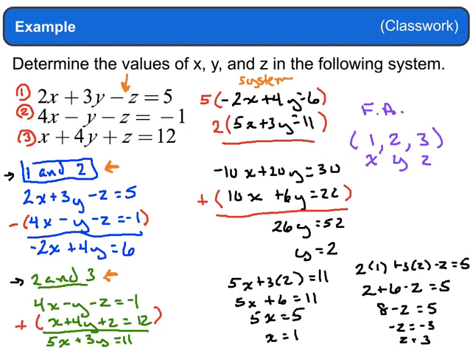So again, this is mainly what you're going to do. Some systems are easier than others. Sometimes you have to think or be a little bit creative where you might want to swap equations or anything like that, but this will be your general case that we're going to practice. But keep in mind the problem set may have one that's a little bit trickier that you might have to use a little bit more thought in.